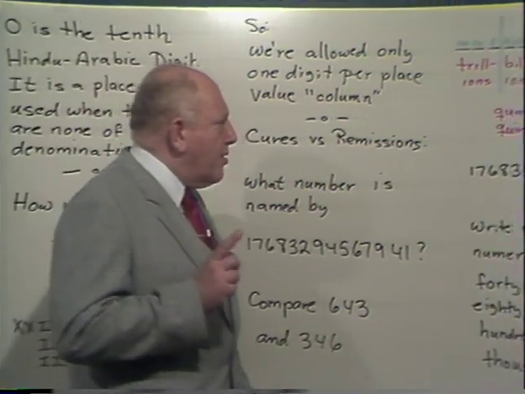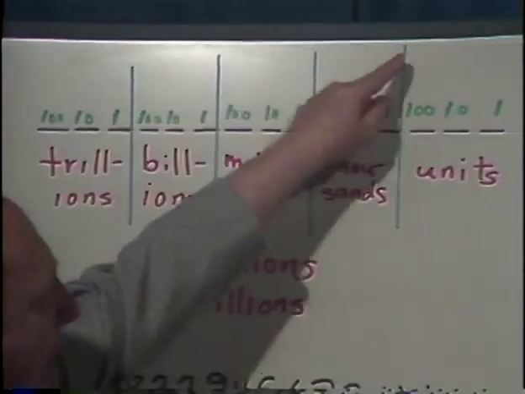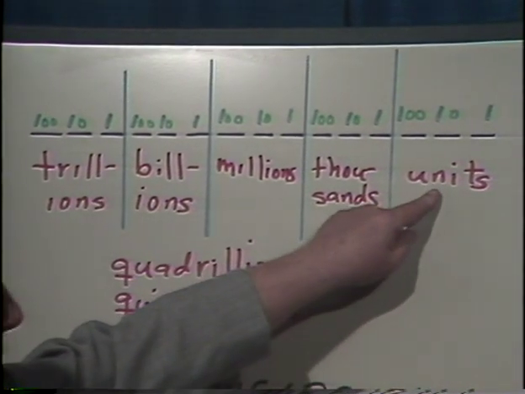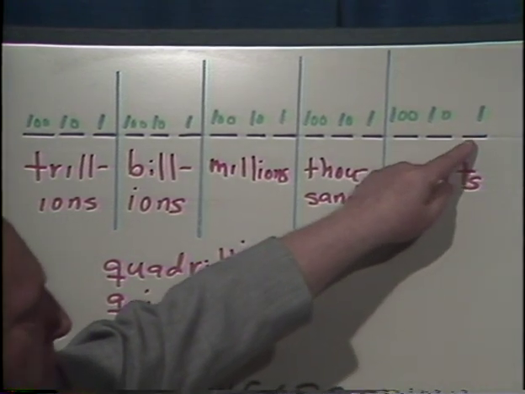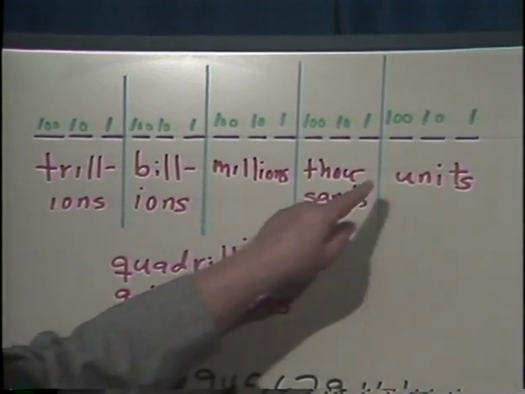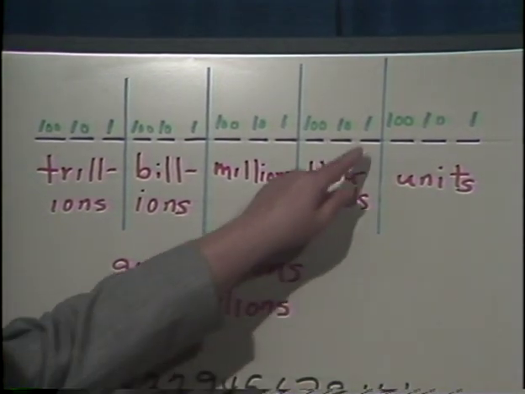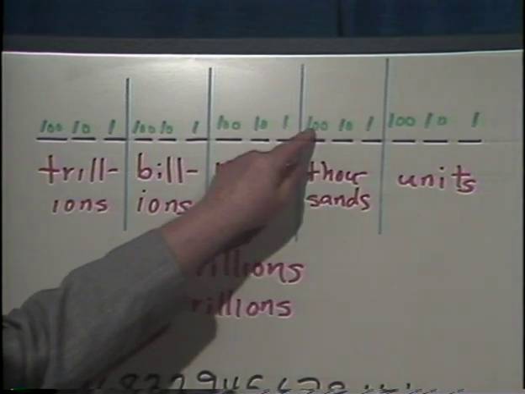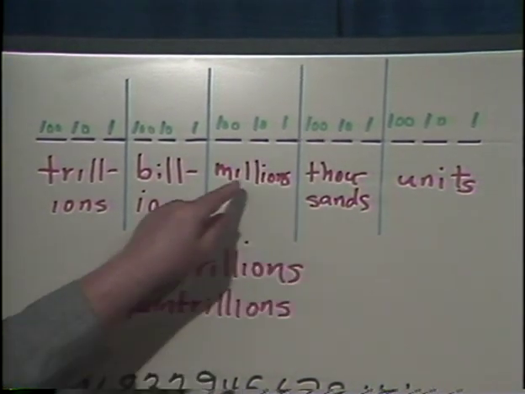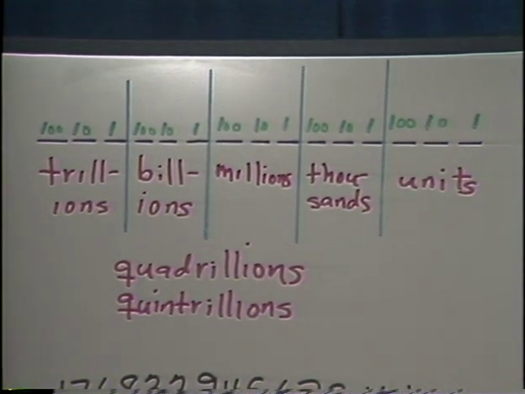So what we're going to do is the following. When you take all these digits, start at the right, and break them down into batches of 3s. And the first group of 3, see what I'm saying? You have ones, tens, and hundreds, and they're going to be called units, okay? The next group of 3 are going to be called thousands. So now you still have ones, tens, and hundreds, but this is what? 1,000, 10,000, 100,000. The next group becomes known as millions, okay?